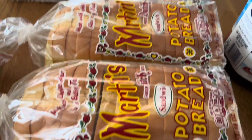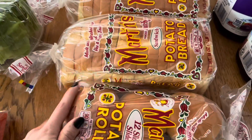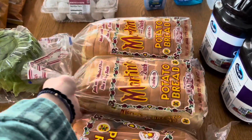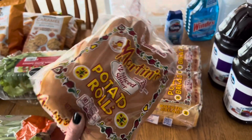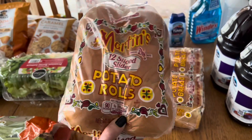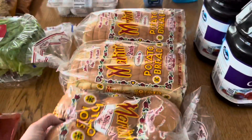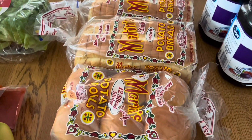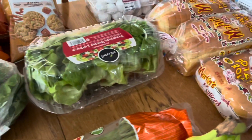We have bread — Martin's brand is our favorite. Ironically, it's not the same Martin's as the grocery store; it's a different Martin's. We have two loaves, one pound two ounce of the potato bread — absolutely delicious. And then we have 12 sliced slider potato rolls, 15 ounce. These are great for making mini burgers. I don't really like a really huge burger, so this is how I compromise — then everybody's happy.